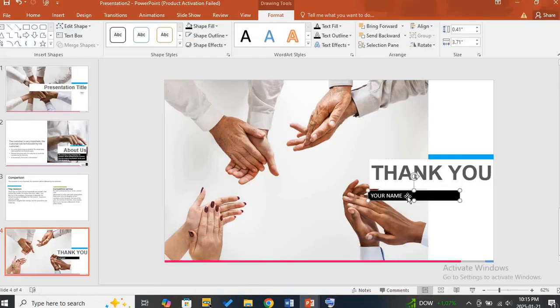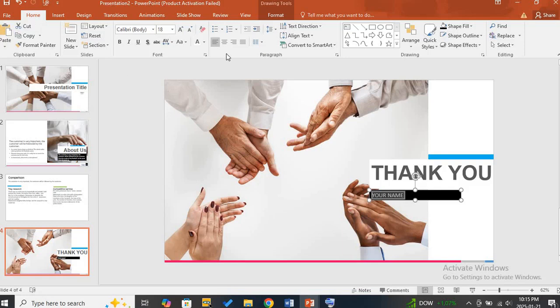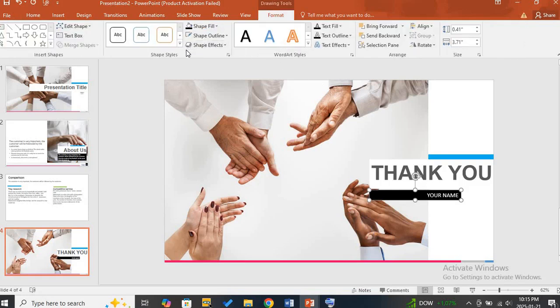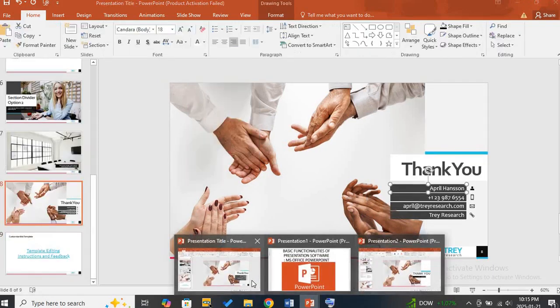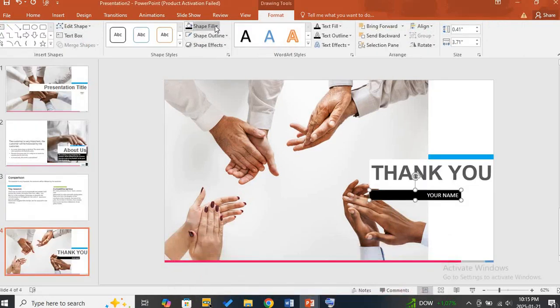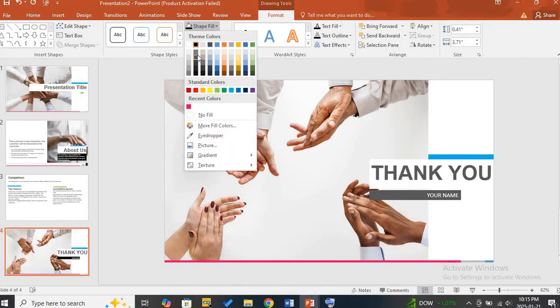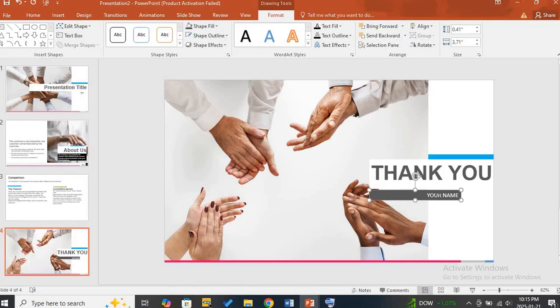Then come on to the Home tab and then put it here. You see? Then if you want to change this shape fill, you can make it the color that they used here. Yeah, let's stick with this one.